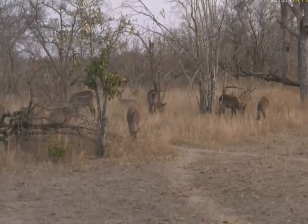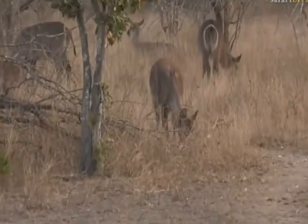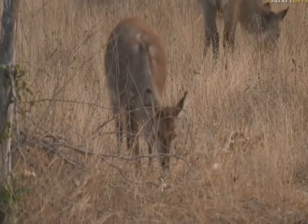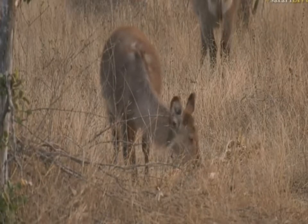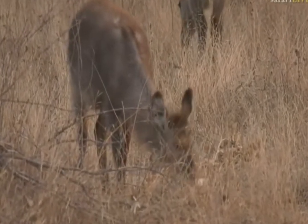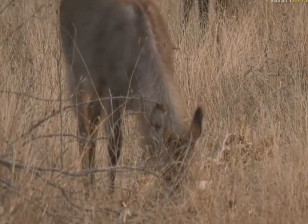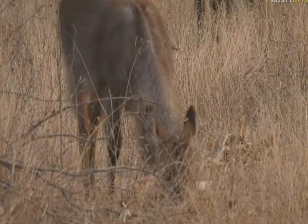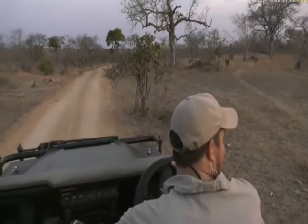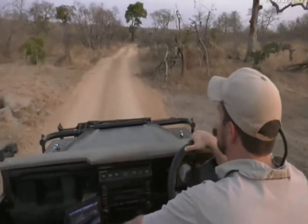But they are beautiful, and as the name suggests, close to water. Water is not far away. Chitwa Dam is just down the hill, so they're very close to where water would be used to evade predators, although going into that water would be a massive mistake, because that water is full of things you do not want to go into. There are crocodiles that are going to get you if you go in there, so for a waterbuck, not the best water hole to try and cross should you be chased by leopard or lions or wild dogs or any other predator really. But let's quickly go down to Chitwa Dam while there's just a little bit of light, because that light is starting to disappear quite quickly. So I want to try and get down there as fast as possible.